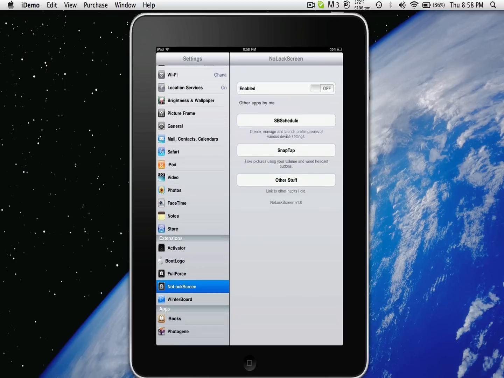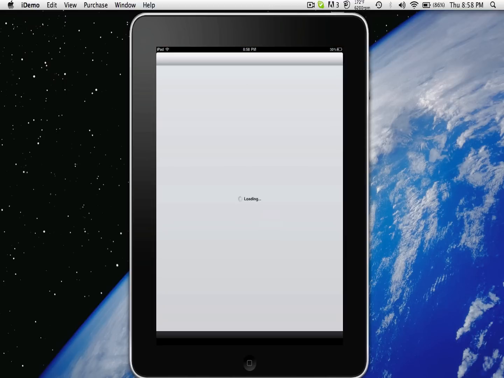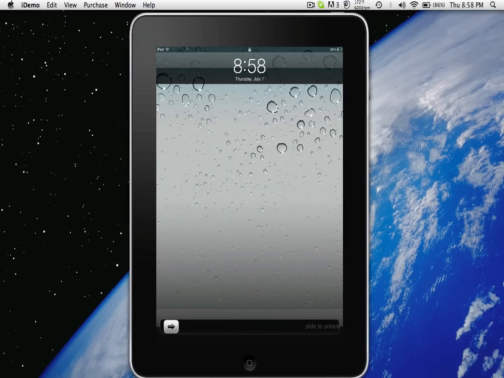Let's just go back out of here real quick, and I'll show you guys how to get this stuff. Okay, so let me just open up Cydia for you guys. Oh, and real quick, while Cydia loads, I think the last tweak was something Gage's iPod tweeted about earlier, asking what that tweak was called. If Gage's iPod is watching this, I'll tweet him the video if he hasn't seen it by now.